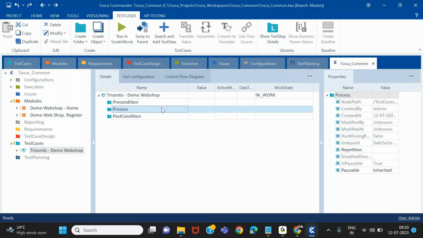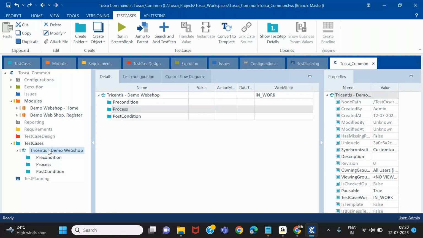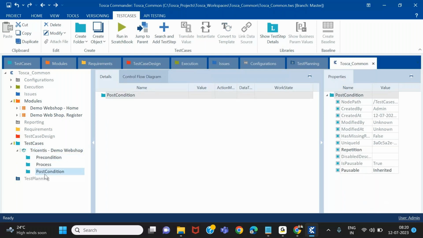Some people create process, or maybe some people create workflow. They name it as they want. It depends, but these three have to be there. That's the best practice, and that's how Tosca follows. Precondition, process, post condition.